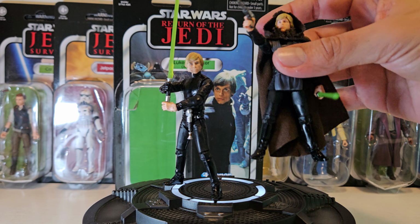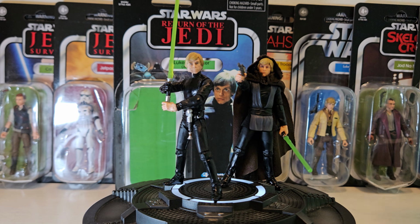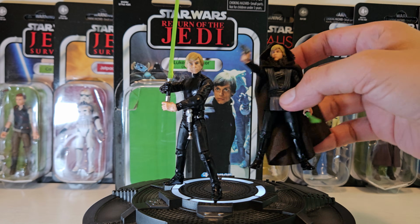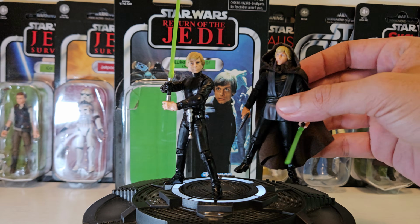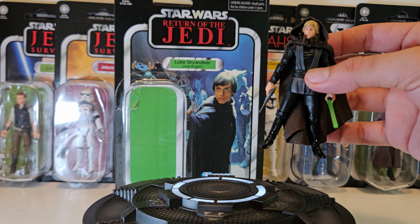I know in the scene with Jabba, you don't see him having a lightsaber, or it's not in his hilt. It's with R2 at the moment, but it'd be cool to have the option to be able to display my Jedi with his lightsaber on the side, just like the Endor capture one, right? Now let me move this guy on the side.